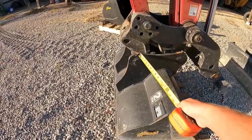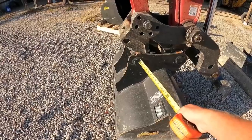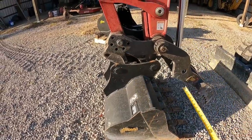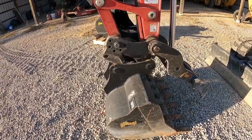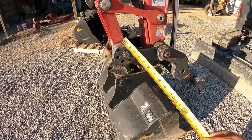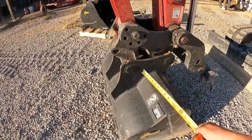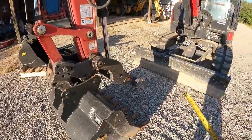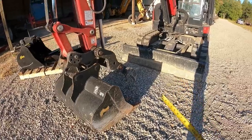The ear is pretty tall on the back. So with the back pin being up so high, you get a lot of curl. So you can pretty much curl the bucket. It's great for loading trucks because you don't spill dirt. The only downfall is you don't get a whole lot of travel in your dump side. So when the cylinder is retracted all the way and you have the bucket all the way in, it's hardly got any angle up close to kind of dump.